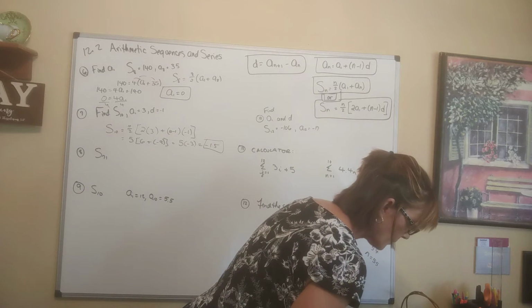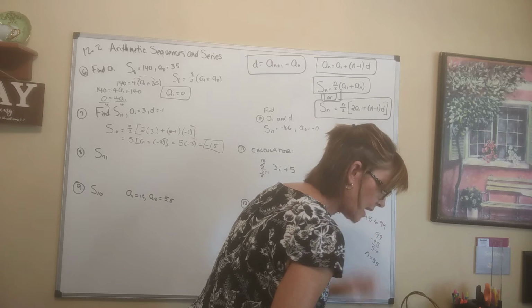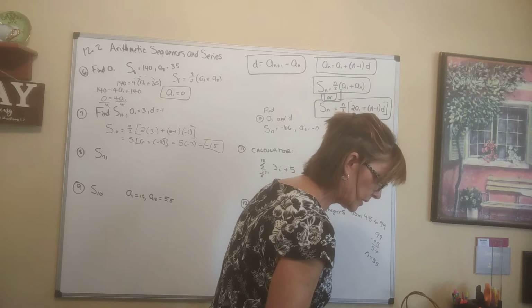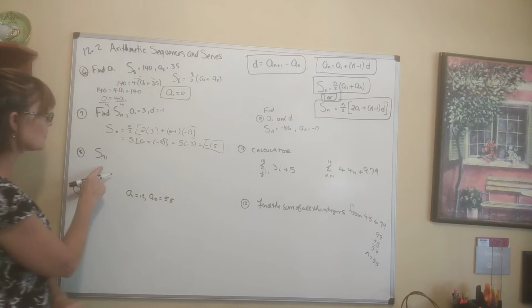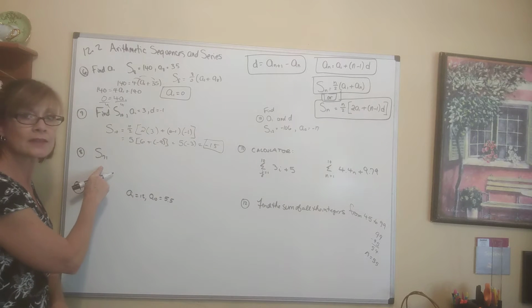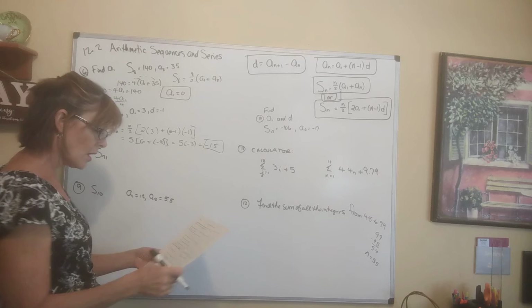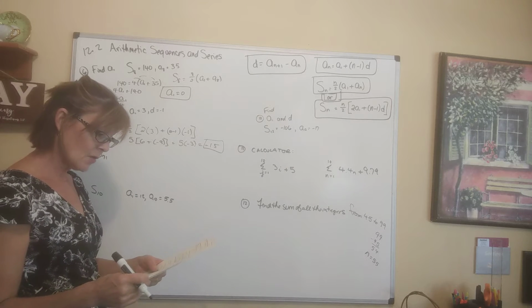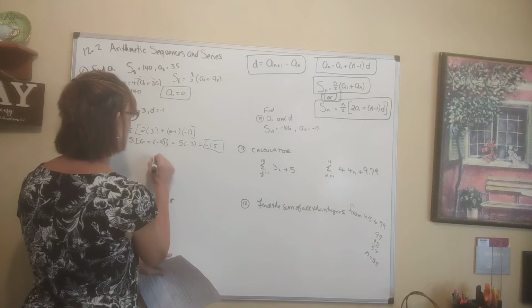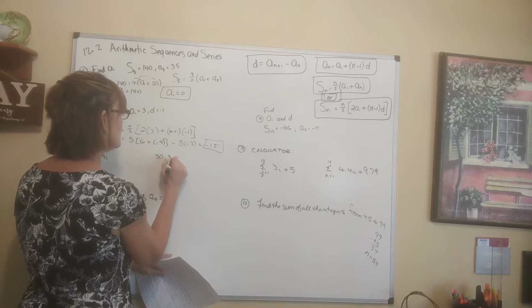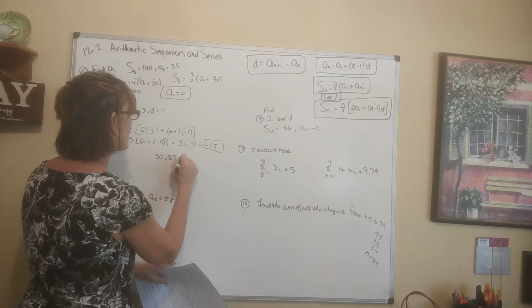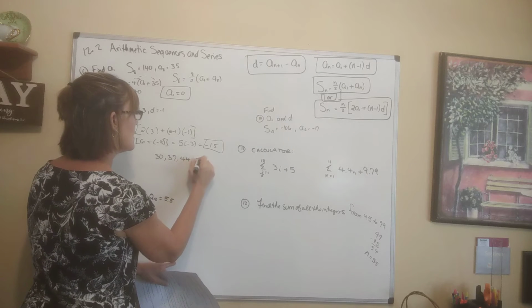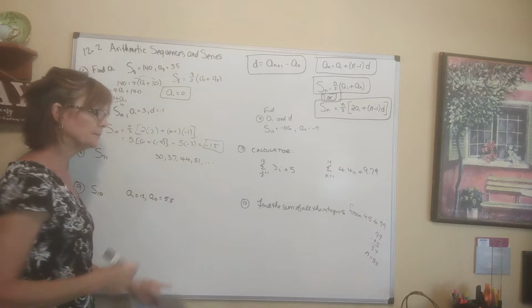Okay, cool. Number 8, find the sum of the first 71 terms of the arithmetic sequence, and they give us the sequence. And so I just wrote down find this, because that means find the sum of the first 71 terms. So what they told me in this case was the sequence. And it starts off A sub 1 is 30, A sub 2 is 37, A sub 3 is 44, 51, and so on. That's what they told me.